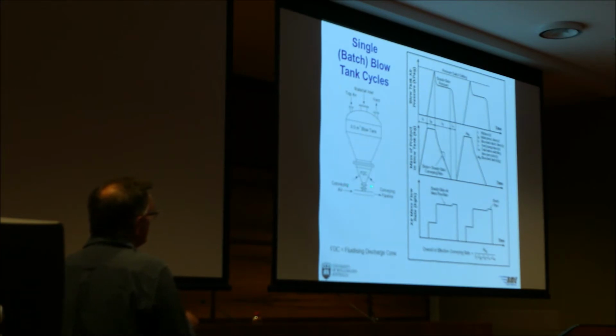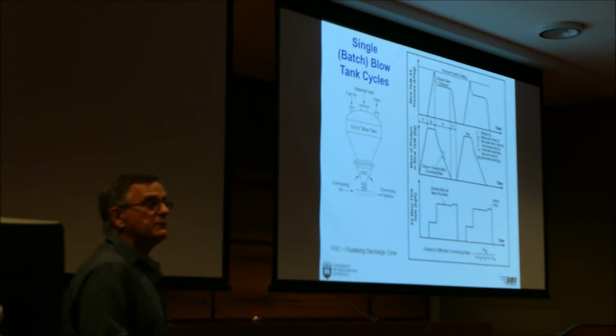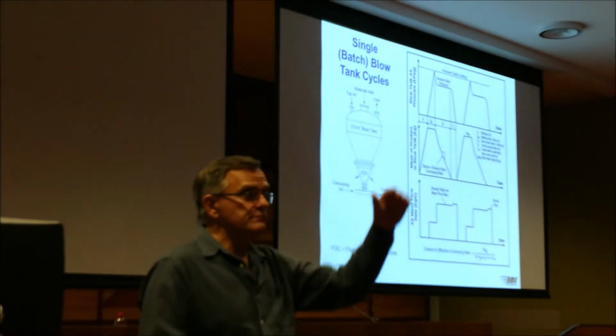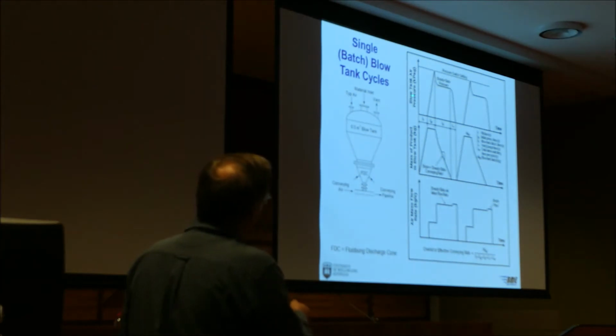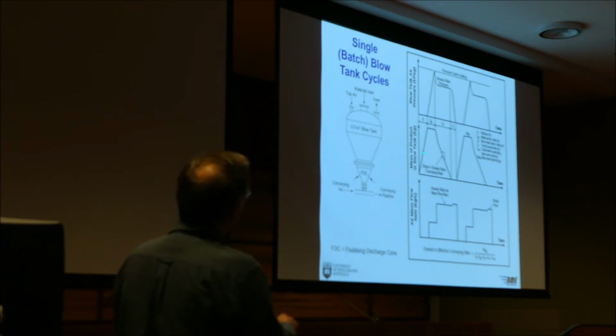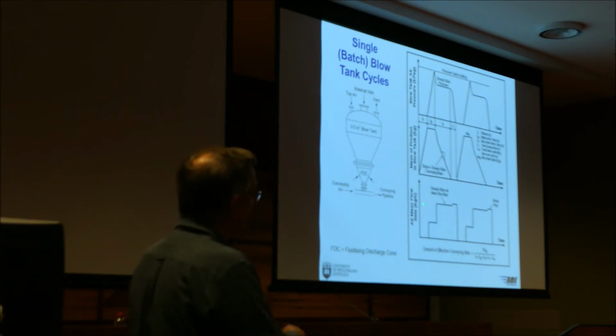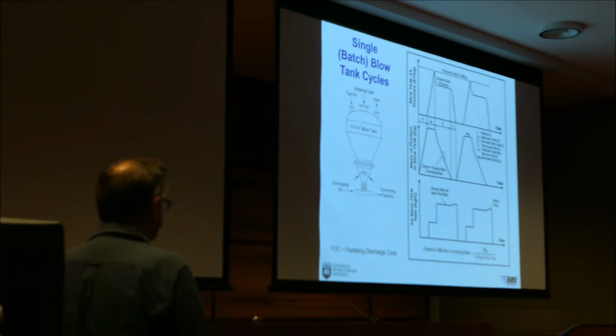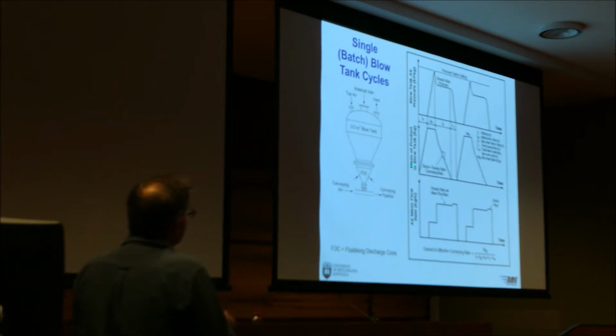start the cycle, this outlet valve is shut, the vent valve is open, we open the inlet valve, we fill up the blow tank. It takes a certain amount of time to do that, then we close it. Over here you can see blow tank air pressure versus time, the mass of product in the blow tank, and the air mass flow rate going through the pipeline, the system. So time 0 is when we start our filling cycle, at that point there.